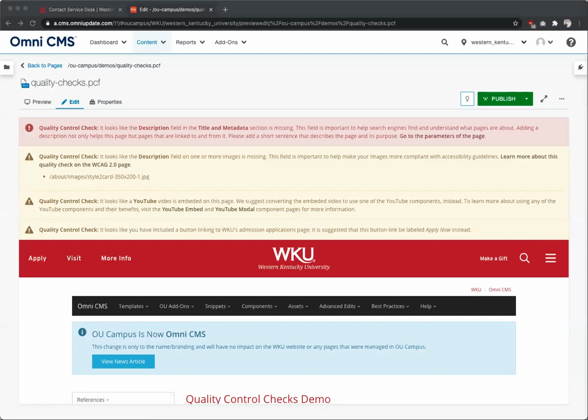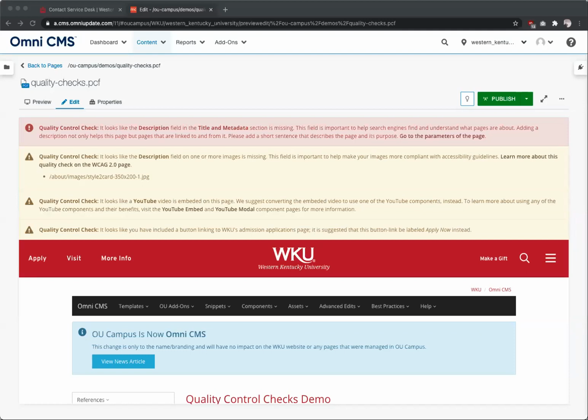Sue Ellen asked, do we need to review all our pages? No, we don't need to review all of your pages. Just as you go in and edit these pages, try to fix these things. If you really want to, go back and edit your pages if you have the time, but we're not going to be enforcing this. These are just there to coach you every time you go to edit a page.